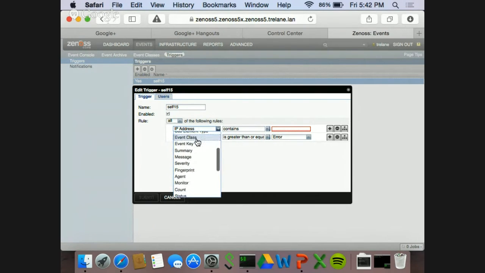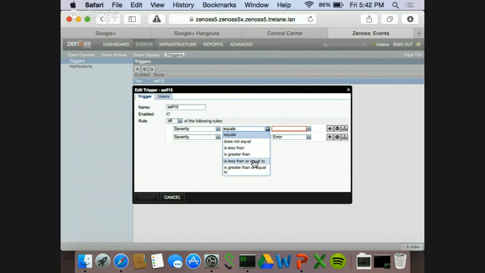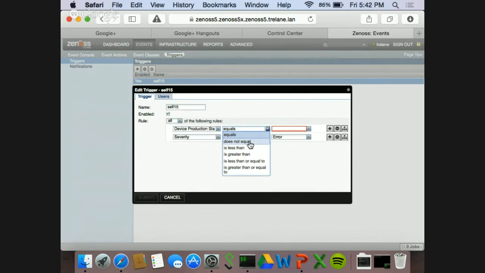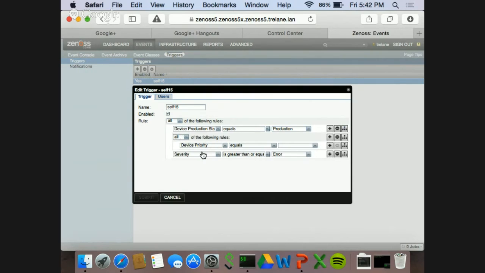Let's do device production state equals production. And you can fork these out and say, and production state equals pre-production. And you can define custom production states as well.